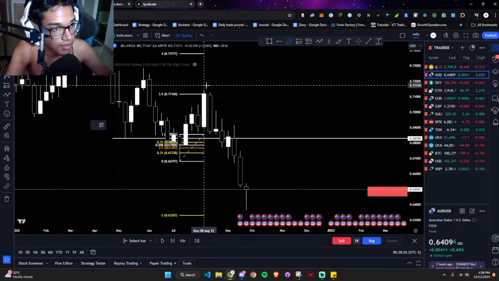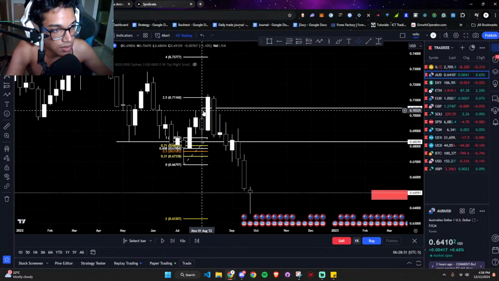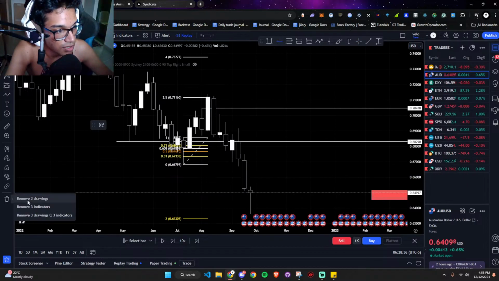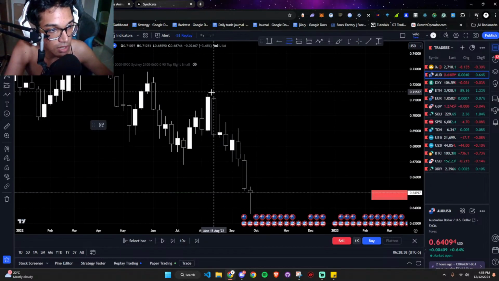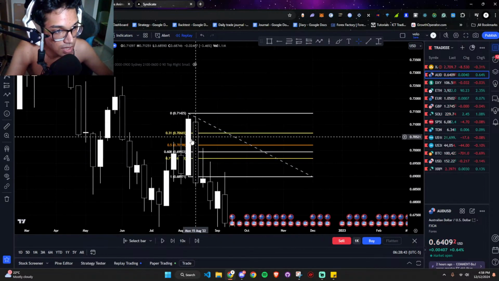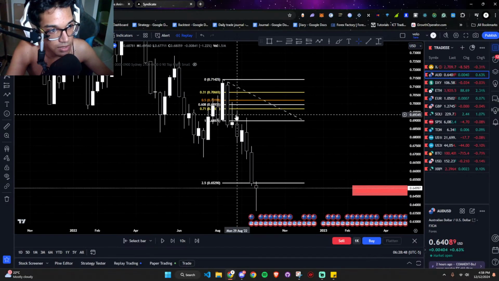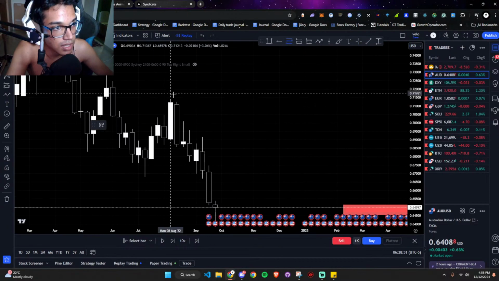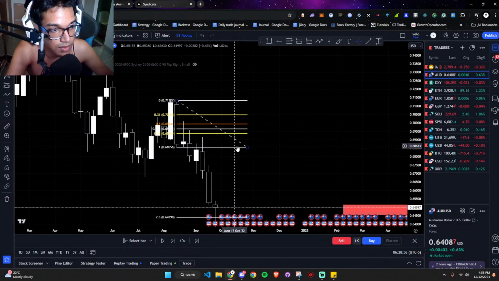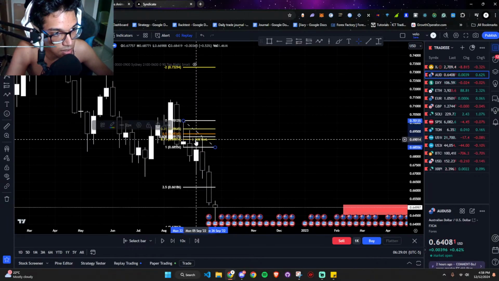Okay, that also means one more thing. Let's say, for example, this candle, right? This one took out this one's high, which means this candle is holding as a bearish point of interest. Because this candle did not close above this, this is holding as a significant key level. So if you notice on this, it comes to discount and then it retraces away, right? If you look at the next few candles as well, it comes to discount and then it retraces away. Same procedure over here. Comes to discount and then retraces away.